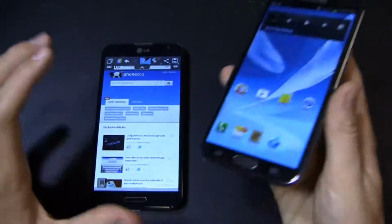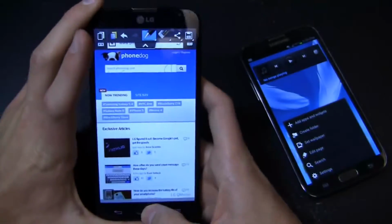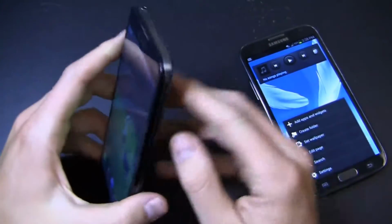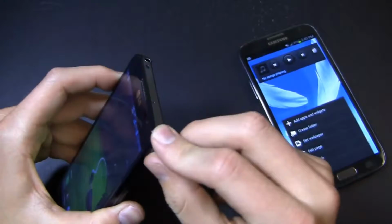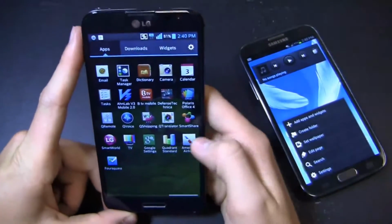I think it's a little bit less baked out, or a little bit half-baked over here, even with the Optimus G Pro. They made some great improvements, but I still wish it had the S Pen, or at least some type of S Pen functionality. What it does have, on the Korean version at least, let me see if I can pull it out for you so you can see it, is an antenna, which I'm having trouble with. There it is, a very flimsy antenna. So I would love to see an S Pen or something like that, but unfortunately we're not going to see it on the Optimus G Pro.